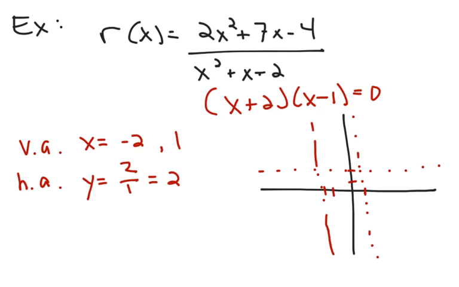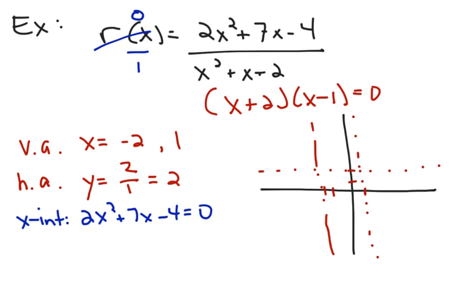The other things that I'm going to find are the x and y intercepts because they can often be very useful information. To find the x-intercept, all you have to do is take the numerator, set it equal to 0, and solve. Now the reason we can do that is because to find an x-intercept, you make the output 0. So if I make y 0, it's really a fraction 0/1. So when you cross multiply, the denominator just goes away because you're multiplying the denominator by 0. So you're left with 0 equals the numerator.